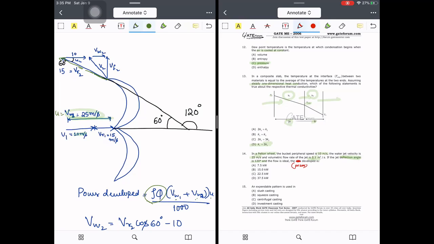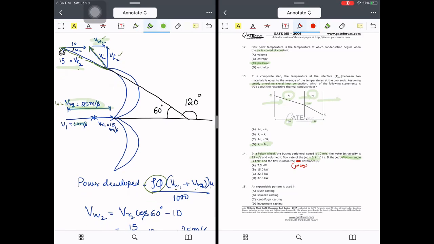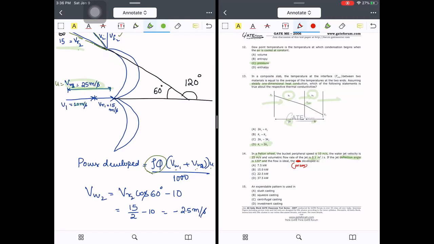Now, since there is no head loss, this is the direction of the vane. I will draw a corresponding arrow here. This will be the corresponding v2, that is the absolute velocity of the flow. Now this will be the flow velocity, and this will be the whirl component, the flow component and whirl component of that absolute velocity of the jet. This is the relative velocity of the jet. This is the bucket speed. Now I need to calculate vw2.